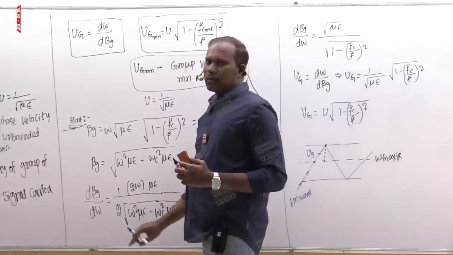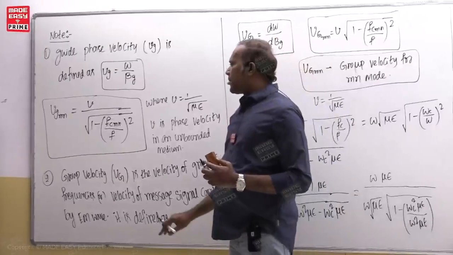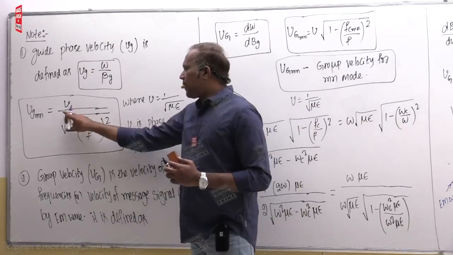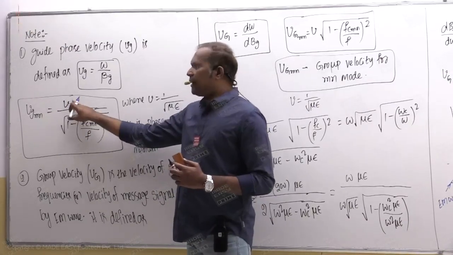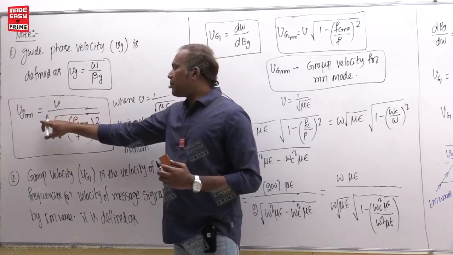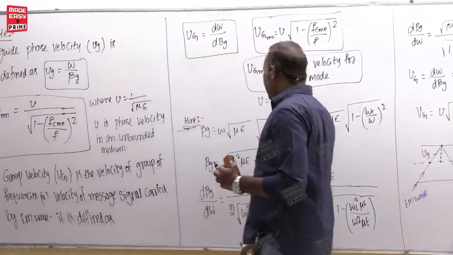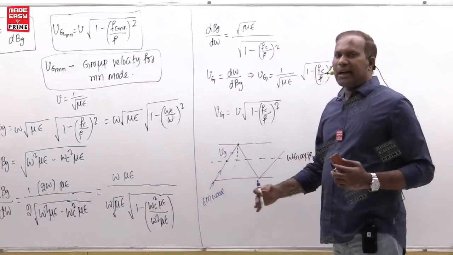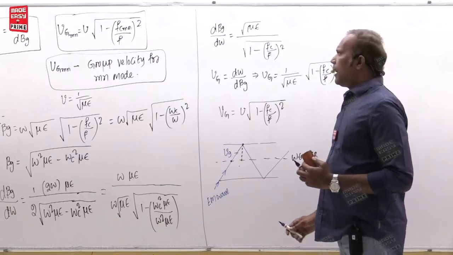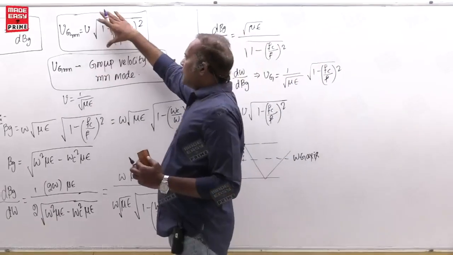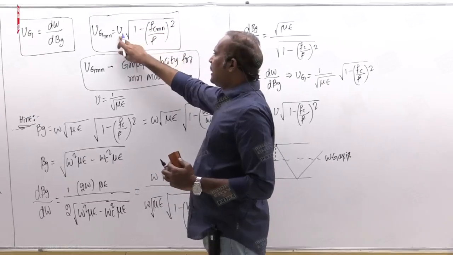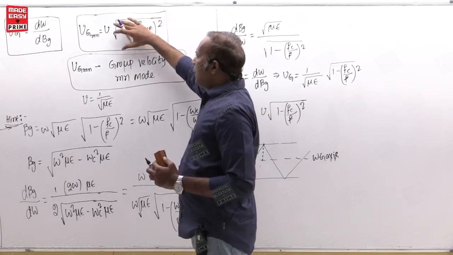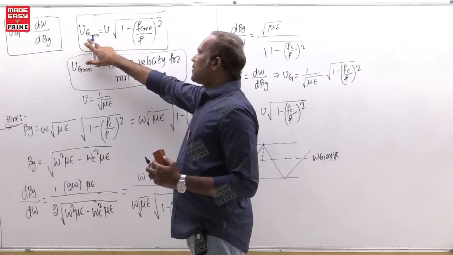I told you, dear students, for wave propagation, f should be greater than fc, then this factor is less than 1. This factor is in the denominator, so guide phase velocity is greater than v. So guide phase velocity is more than the velocity because it is taking a zigzag path, so it is traveling a longer distance, so that's why velocity is more. And coming to this velocity, this factor is beside v, that means it is the numerator. For wave propagation, this factor is less than 1, and that means V capital G, group velocity, is always less than v.